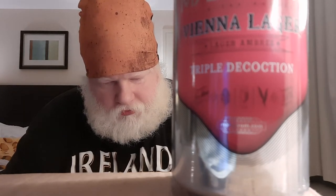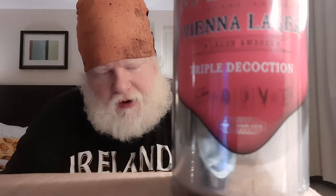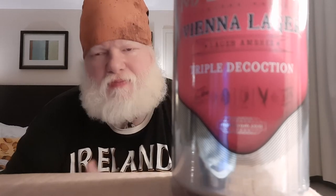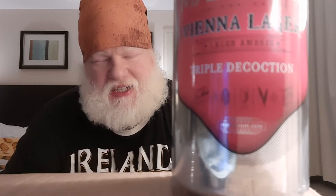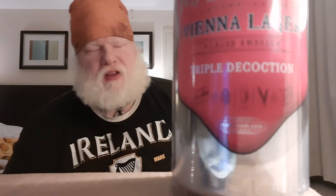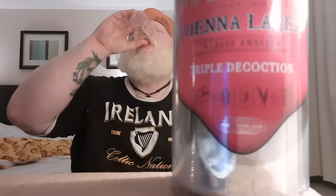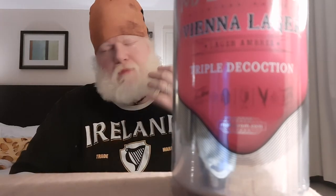That is not bad. Very easy drinking. A little bit of almost like a grapefruit hop flavor right at the very back. Bready, biscuity, char. The coppery is there — it's almost like you bit your lip and you're sucking out some of that coppery iron blood. That char is still there now, right here in the back of the throat, and it's mixing with that grapefruit flavor. Very easy drinking, very nice, very mellow. A little tiny touch of like a caramel flavor up at the forefront too. That is a very pretty beer.